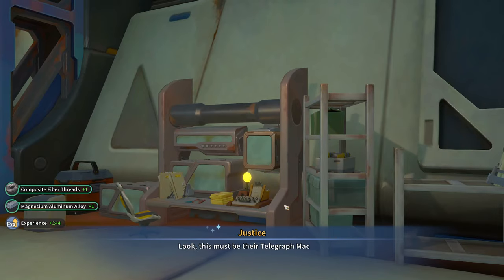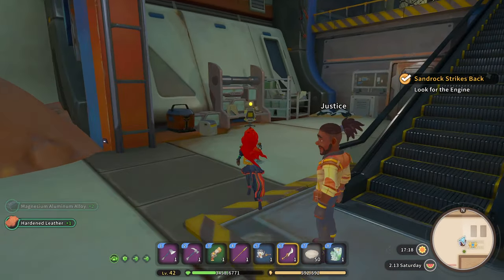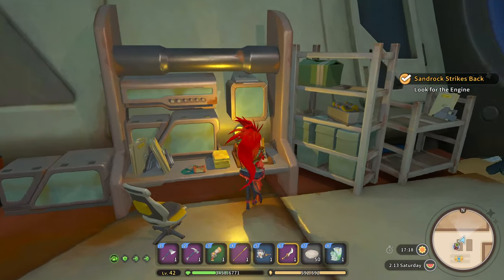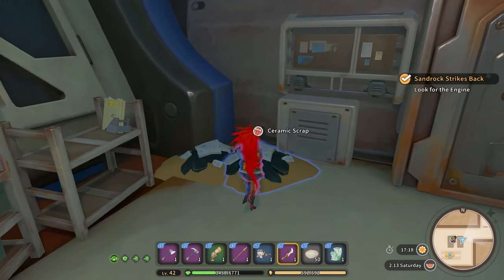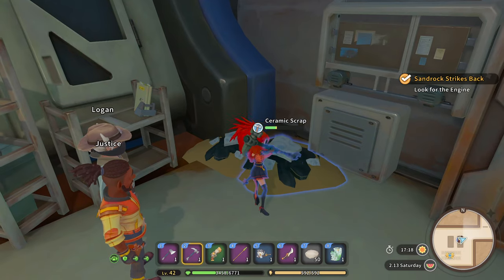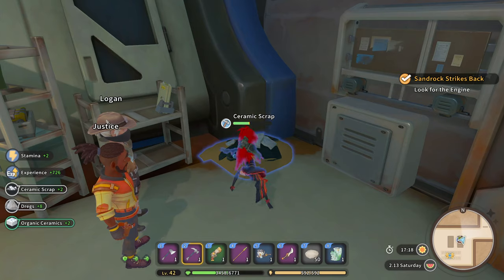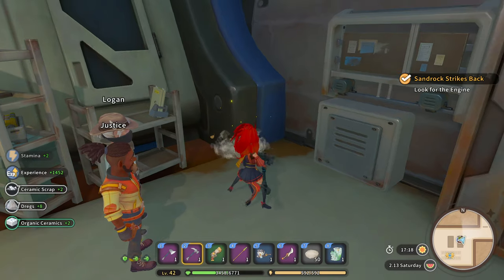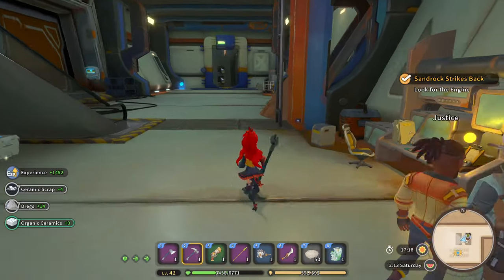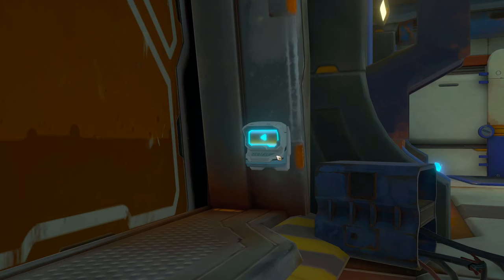Look, this must be their telegraph machine. Let's leave it for Grace to take a look at later. Or we could break it right now for no reason. Fair enough. Oh, ceramic scrap. Thank you. I might make this day just one episode itself because it is quite a lot to do. We haven't even found the engine yet. Okay, there's a heel over there, though.